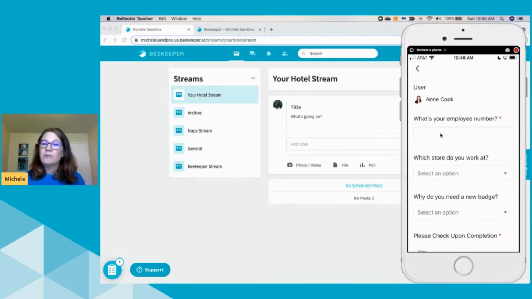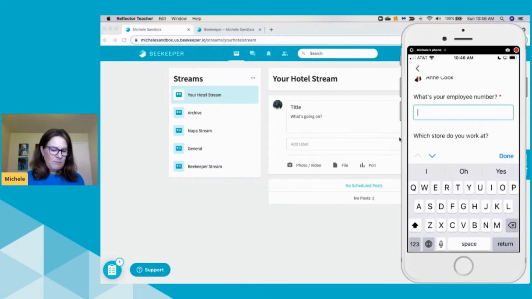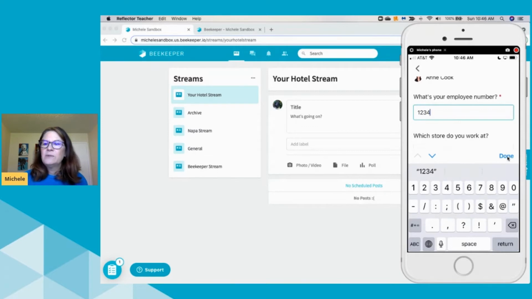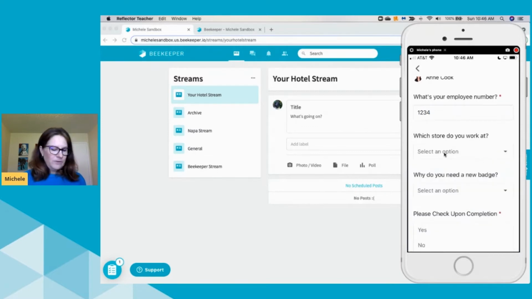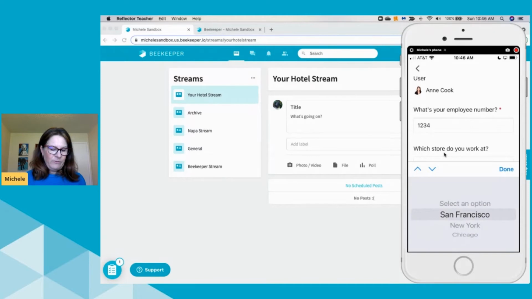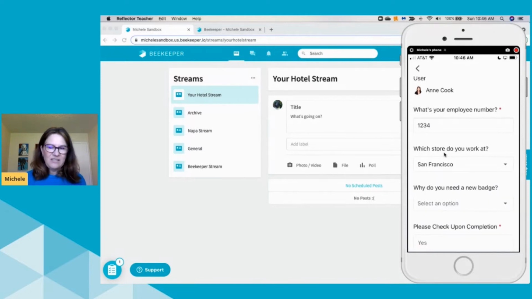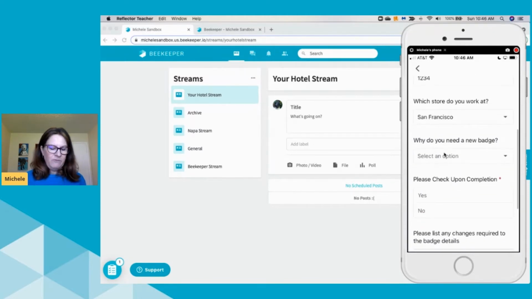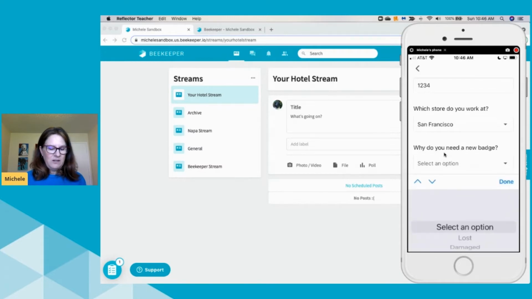So this is just a free form text field. What's your employee number? Let's say, what store do you work at? We'll select from a drop-down menu. You can see you can create these different types of field capture information. Why do you need a new badge? I've lost mine.